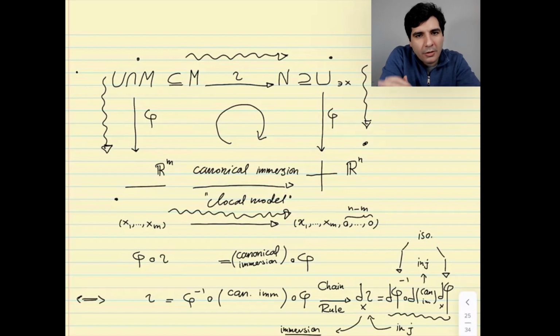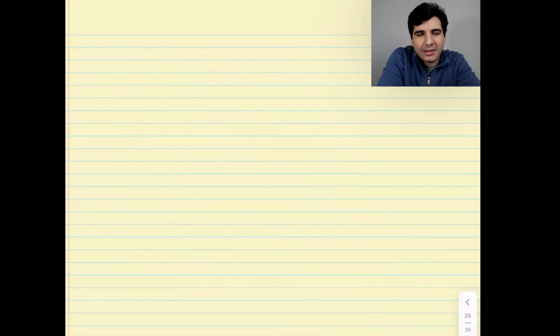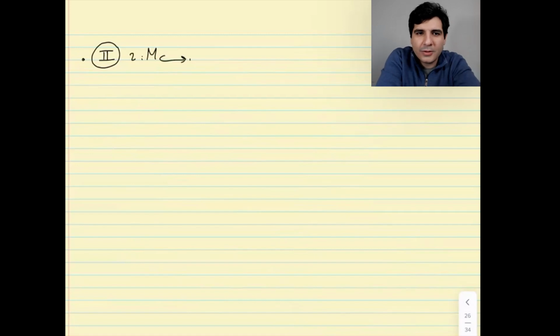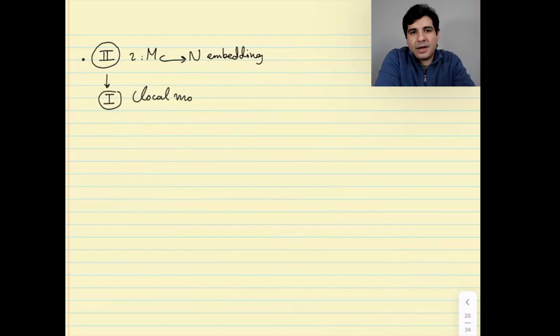So it remains to show that iota, when you restrict its codomain to the image of iota, is a homeomorphism. If you do that, you get that it's an embedding. I leave that part to you. The second step: the first definition implies the second definition. Now we should show the second definition implies the first one. So if M is a submanifold of N in the embedding sense, we should show M inside N satisfies the local model description. This one is slightly more challenging.